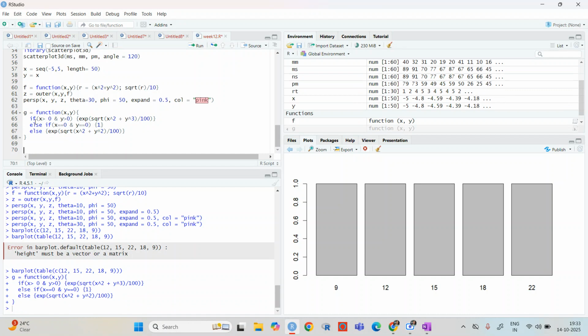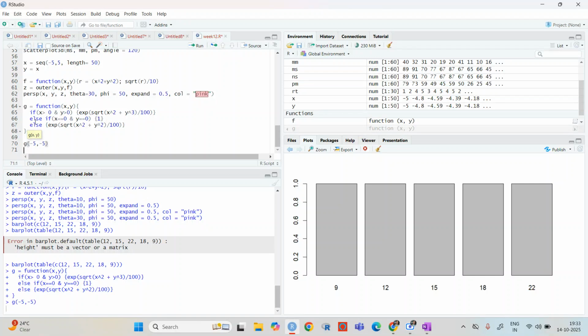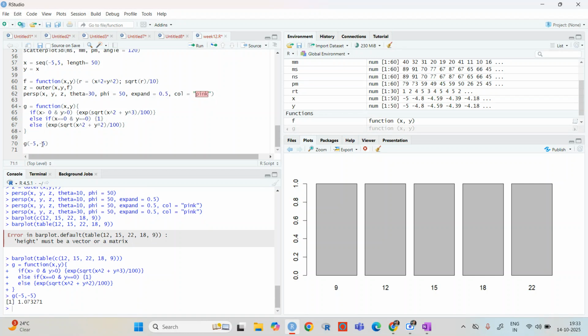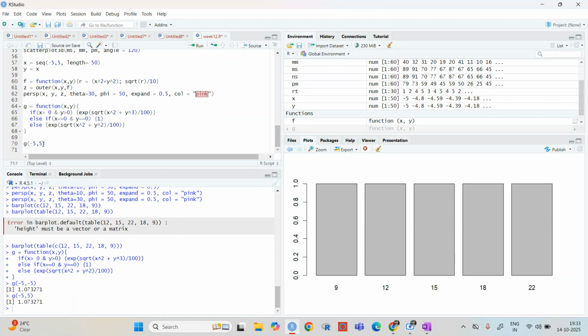So if I write g of, let's say, minus 5 comma minus 5, you can say it is like this, and minus 5 and 5. Now you can see, let's say x is less than 0 but y is greater than 0, then also it is coming in this condition, right?